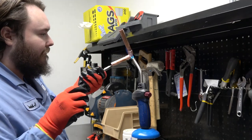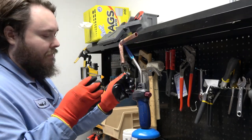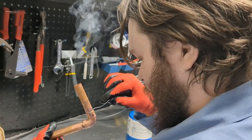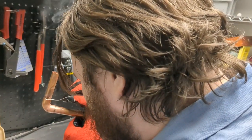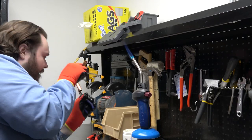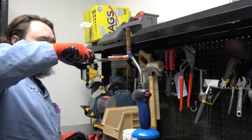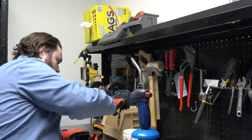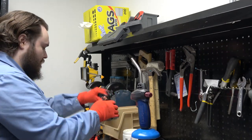For perspective on what it takes to make a system like this: a normal system takes about two and a half hours, a standard hardline system takes about 13 hours, and a copper system takes an additional 12 hours on top of that. We receive the tubes raw, so we have to clean them, braze and solder them with the 90-degree and 45-degree fittings, wire-brush the excess solder, sand the pipes, polish the pipes, and then clear coat the pipes.